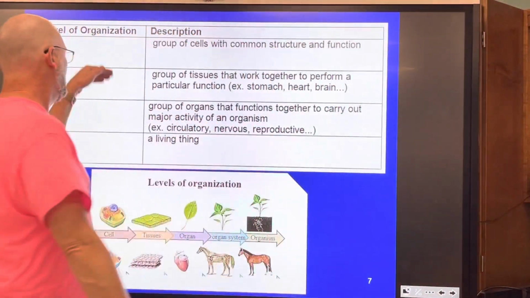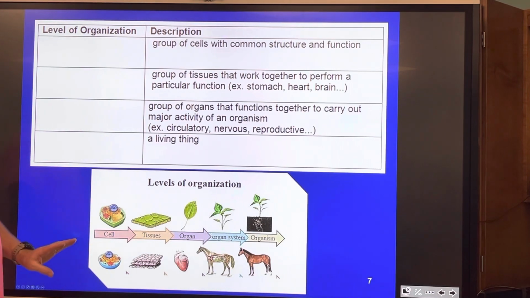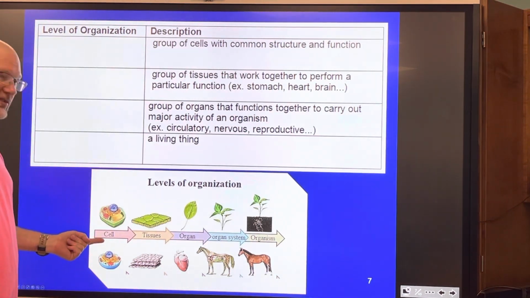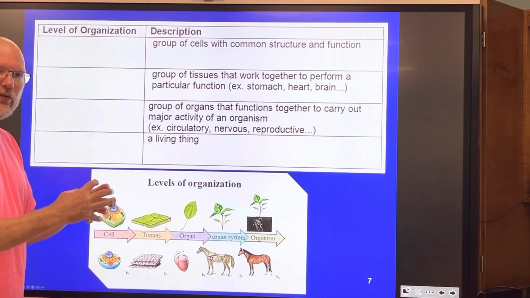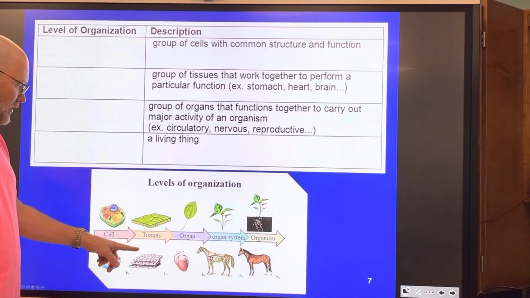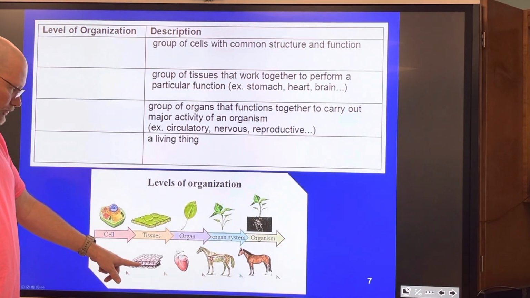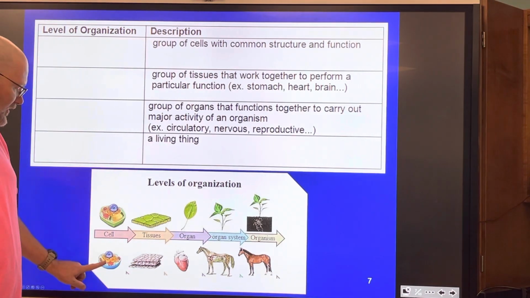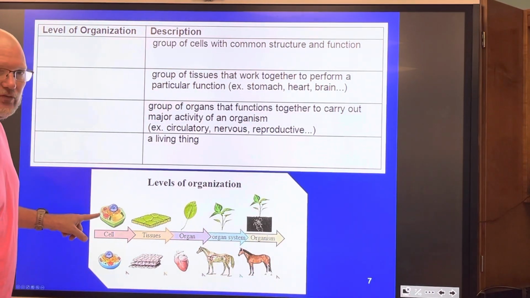Okay. So you have to fill this in, all right? But here I'm going to discuss it so you can understand where the pieces fit in, okay? So these are the levels of organization of a living thing, of a multicellular organism. So you've got the cell, the single cell. The same kinds of cells come together to make tissues, okay? In this case, you've got epidermal tissue on the leaf. And here you've got what appears to be cardiac muscle, okay? So this is a cardiac muscle cell. This is an epithelial cell or skin cell of a leaf of a tree, okay?